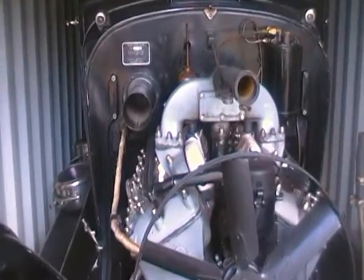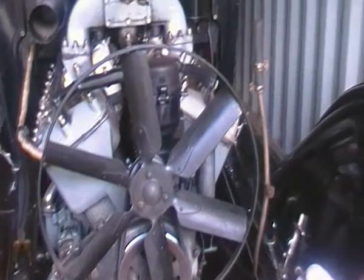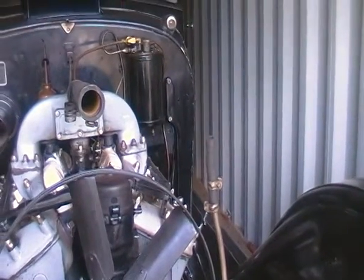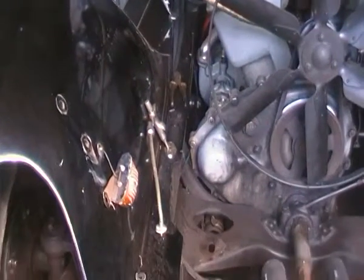That's quite an exceptional piece of work. These are all handmade cars. The radiator shell is cast brass, believe it or not, and is quite an exceptionally heavy piece of material. It's also shutter-controlled for temperature, so when it heats up the shutters open and when it cools down the shutters close.